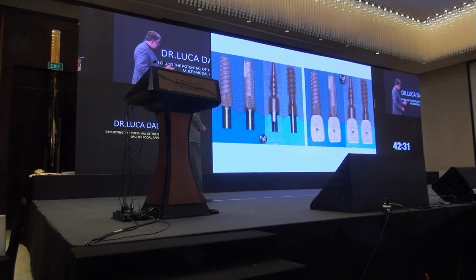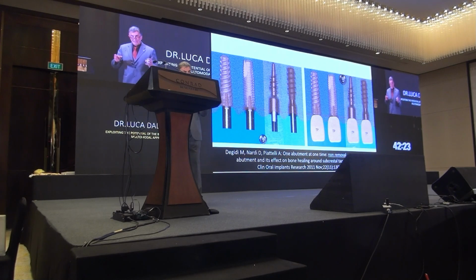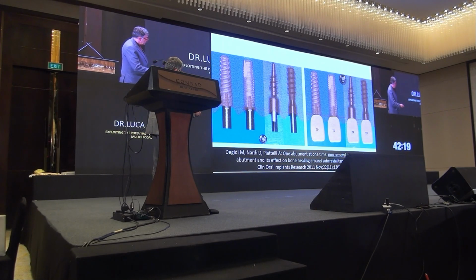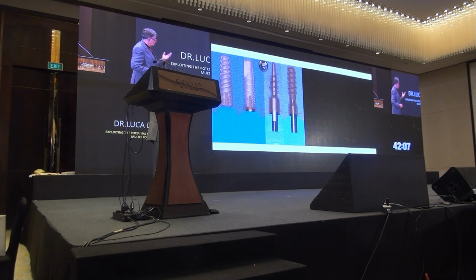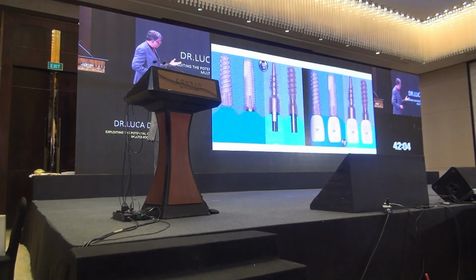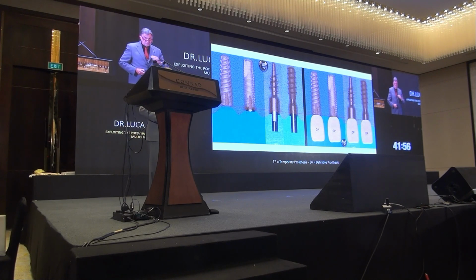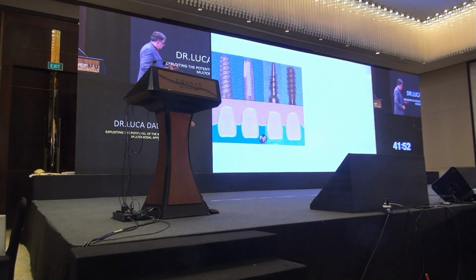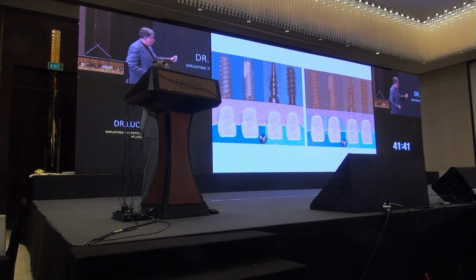There is a guy from Italy who has demonstrated that if you have a perfect connection and you apply an immediate temporary prosthesis, the bone survives between the implants. But the fact is that to build the definitive crowns, you must remove the provisional abutments. And when you do that to perform the definitive prosthesis, the bone backs down to the connection. This is the regular outcome. So you will have a gap of distance between the one-piece implants and the submerged implants, with more distance from the level of bone where there are the submerged implants.